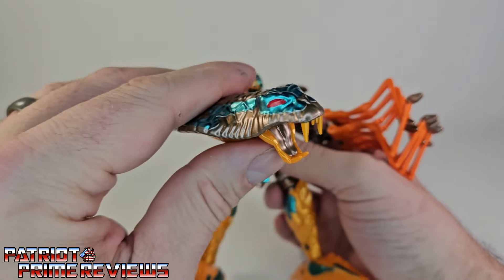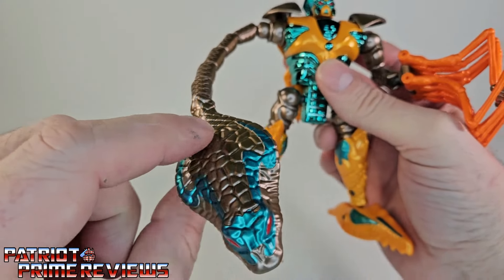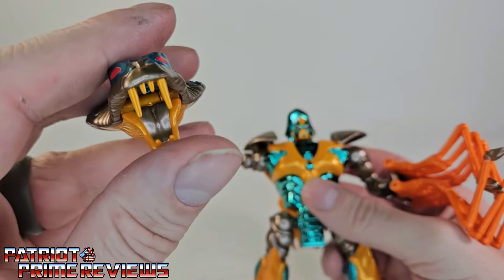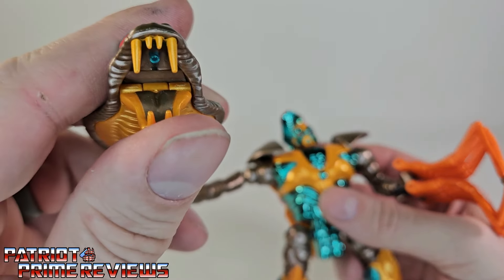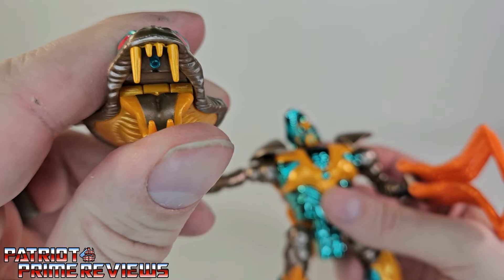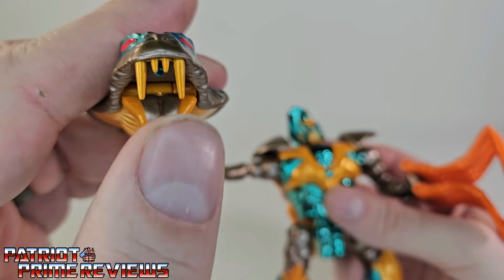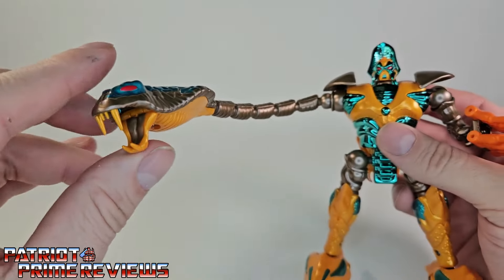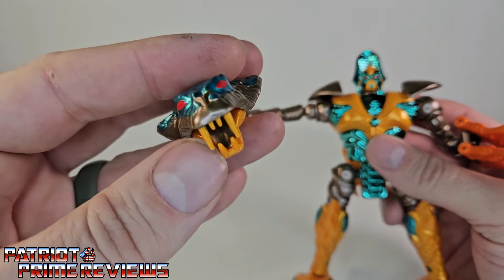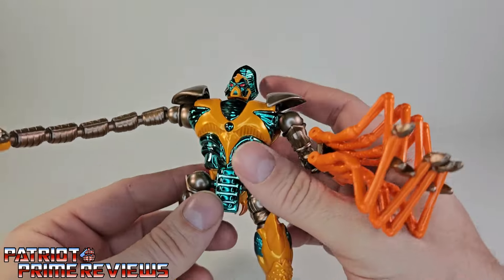Getting on down to the head of the snake, I think that is awesome. The cobra look is fantastic with all the molded details, the blue, the red eyes, the fangs. If you look at the top of the mouth, you've got the blaster right there. The original Beast Wars toy had a water-squirting gimmick, and of course in the show it shot lasers or whatever. There is articulation at the mouth — the jaw can open and close. Love the fangs. That looks pretty sweet.